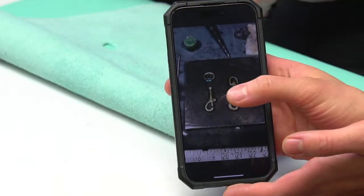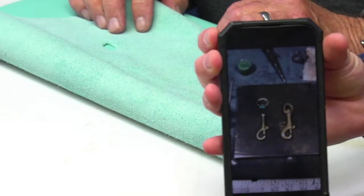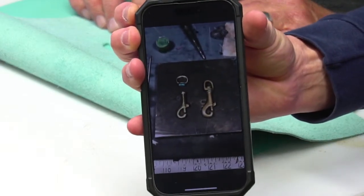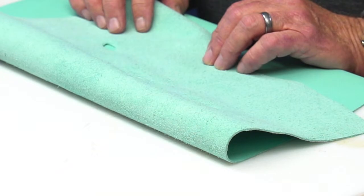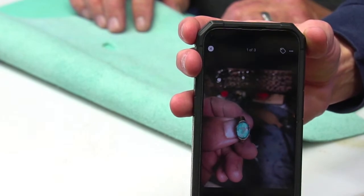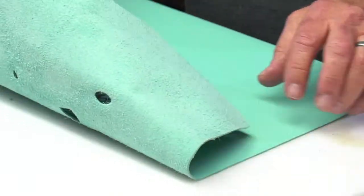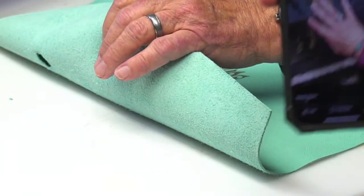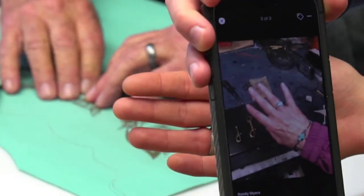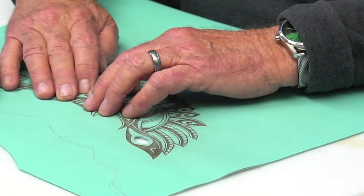So he took the end of that brass snap and made a ring out of it. Very cool. What are you going to do with a little baby piece? Very nice. Thanks for sharing, Randy. Happy anniversary.